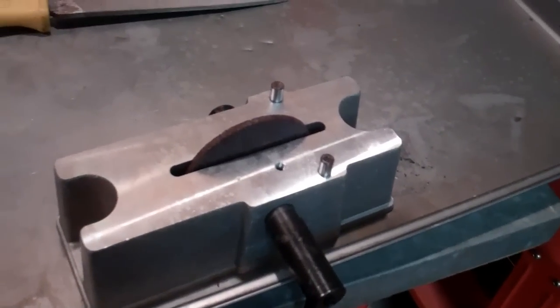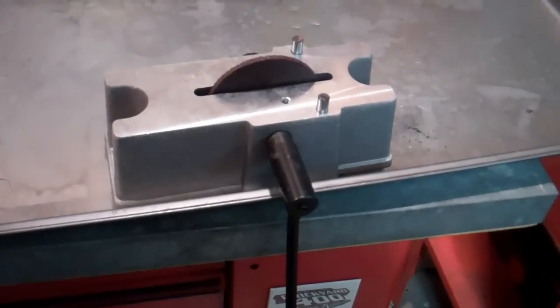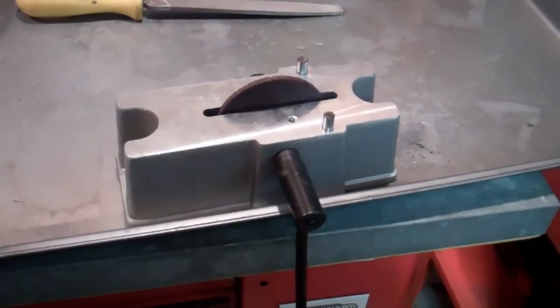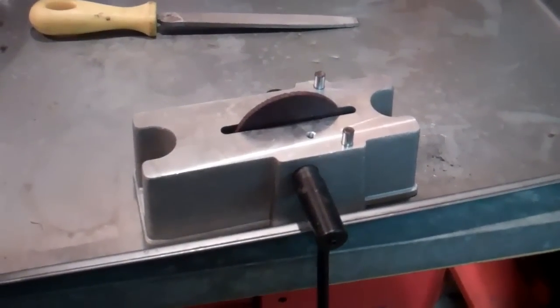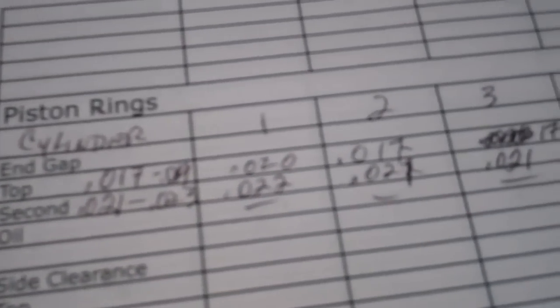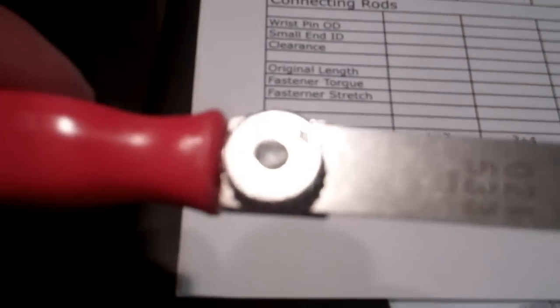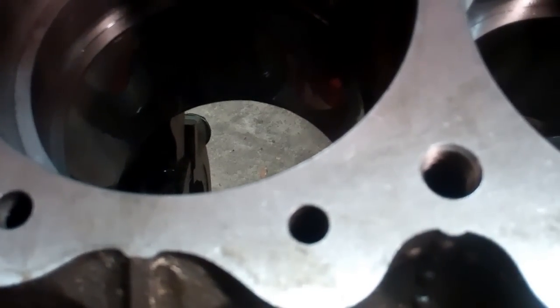What you have to be careful of is that you don't want to take too much off the end of the rings. The first time I used it, I took a little bit too much. You got to go nice and easy. You'll see when I do the last ring what needs to be done. Then I come in and on my sheet I write down all the gap clearances — just take a feeler gauge and measure the gap on your rings.